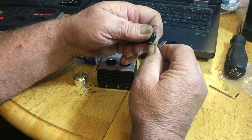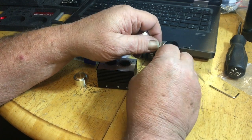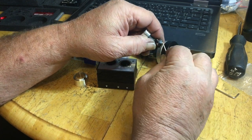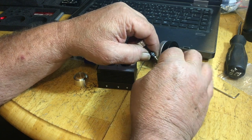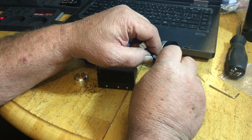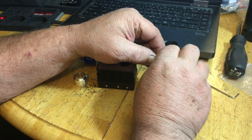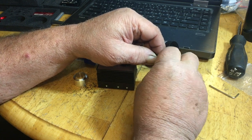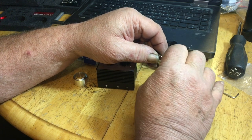I really like the new hardware that they put in these. I'm glad that they changed it because the other stuff, these heads would break right off. So I think they went with a higher quality hardware for the rods, at least the rods anyway. I mean, everything else could be fair to middling when it comes to the quality of the hardware.